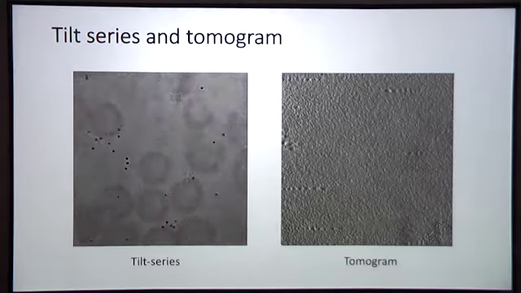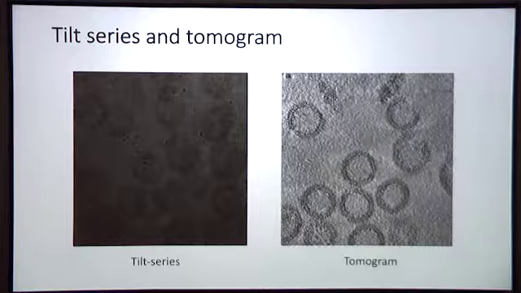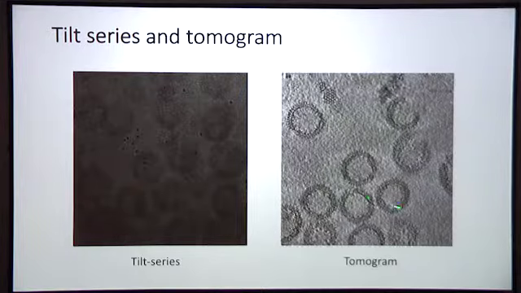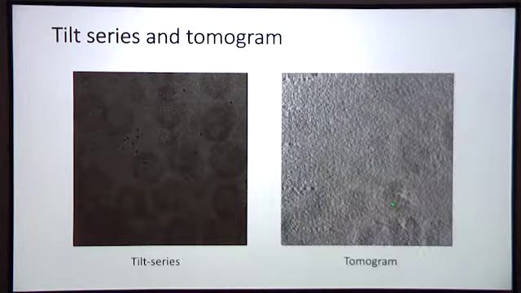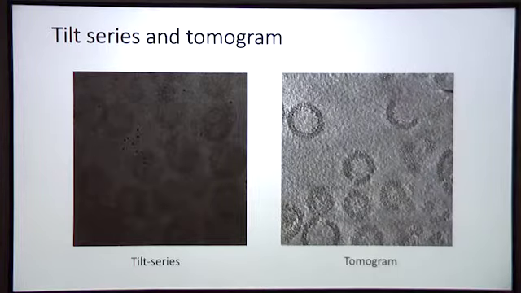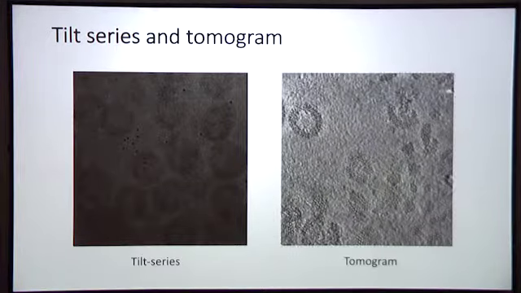So that's the tilt series, that's the data, and from that we generate a tomogram, and now this is being viewed as slices going up and down through the density. So we're now going from the bottom up to the top, and in this image you can see that these virus particles are hollow. You can see a hexagonal lattice if you look closely on the top and the bottom of the virus, and that's then the tomographic reconstruction.